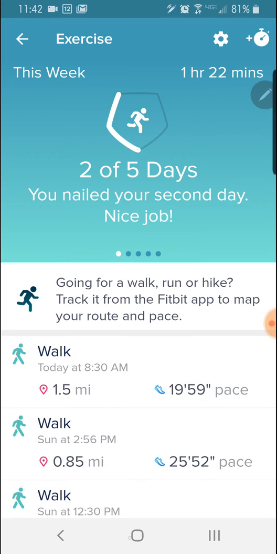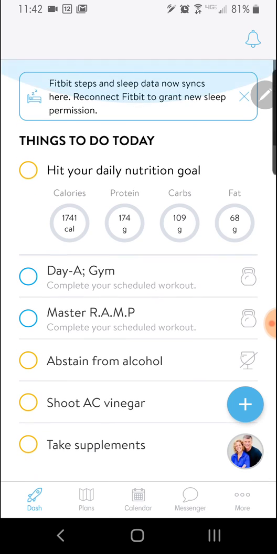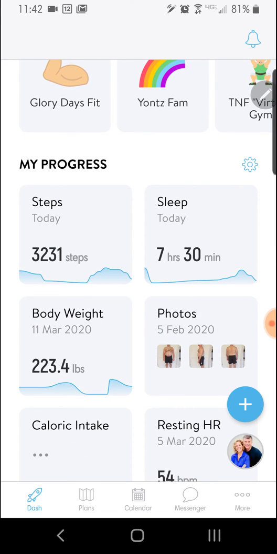So now what you do is if we go back over and track this out, let's see if this updates quickly. So it has, there you go. So today, 1.5 miles for me is 3,231 steps. What's important is that when you go into the Fitbit app, make sure you've gone into your profile and you've entered your right height. Because what it does is it looks at the distance and your height, and it assumes an average distance per step. And it's going to calculate the number of steps for you.